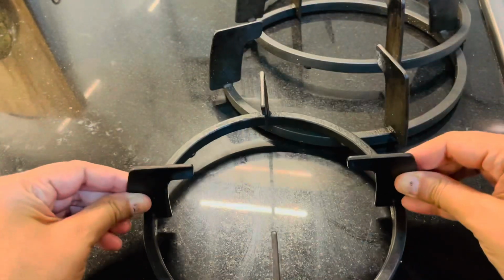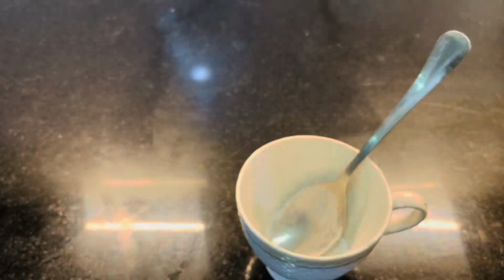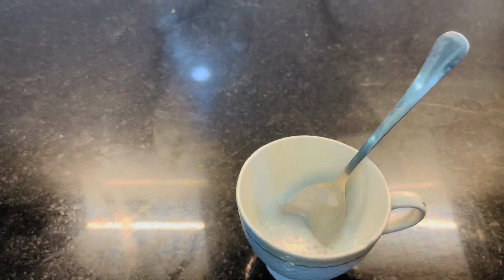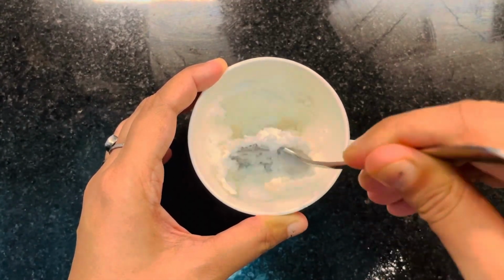To clean this, you can take any utensil and add 1 tablespoon of baking soda. If you think that your pan support is more dirty, you can just double this mixture and use it accordingly. And then I'll be adding 1 cap of white vinegar. Try and make a thick mixture out of it. If required, you can add a little bit more vinegar to make a good liquid mixture so that you can spread it properly.